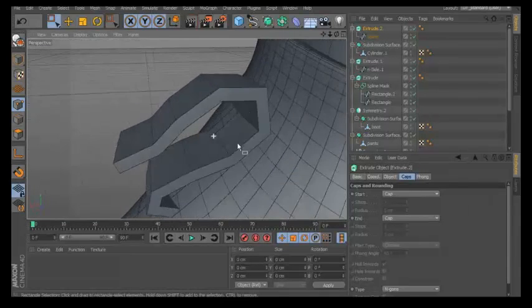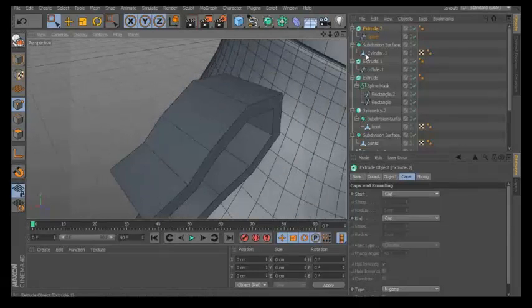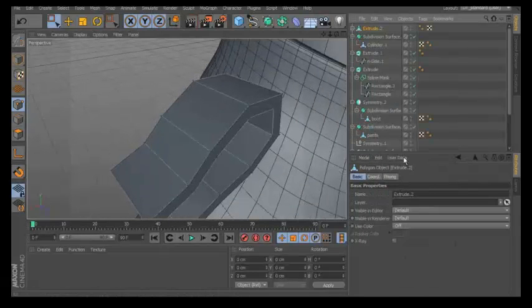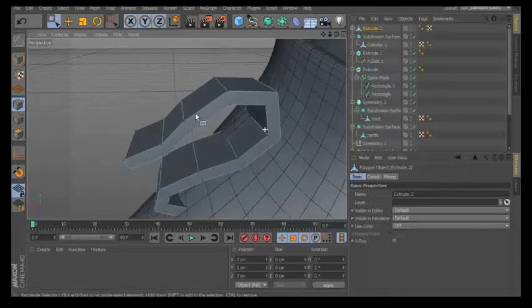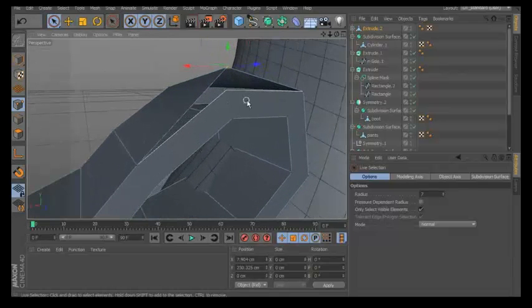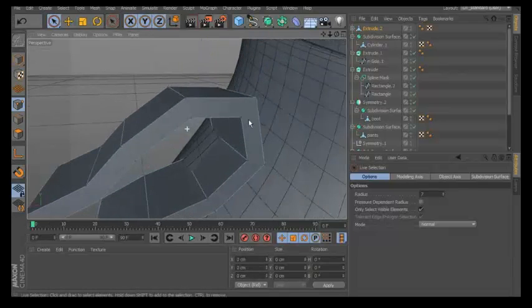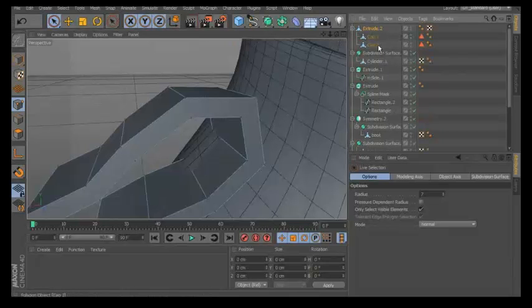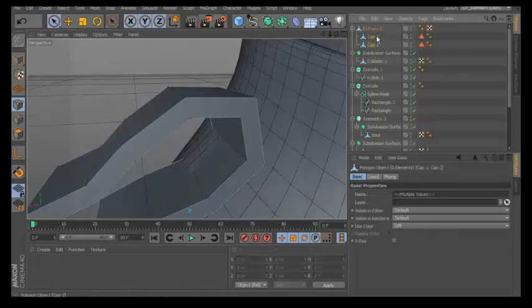So let's take this extrude, right click, and make it editable. Now we've got this polygon. If I grab one of these points and check, you can see that it actually is not really connected to that cap. If I open this up, you can see the caps are actually separate pieces.